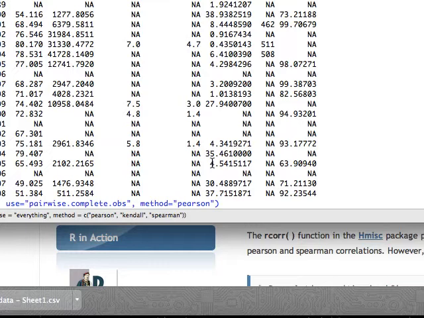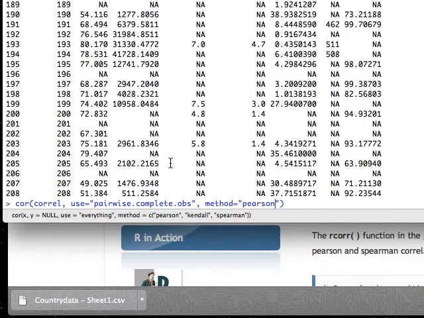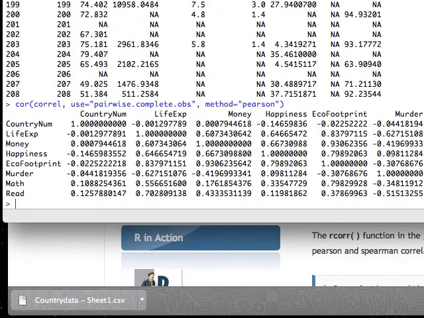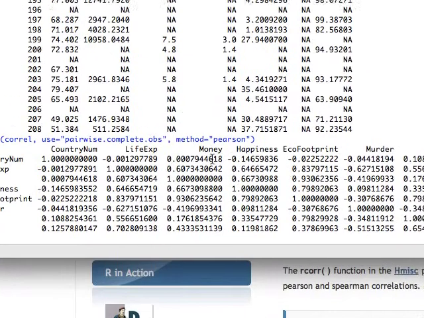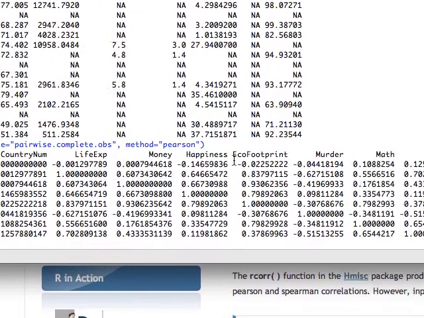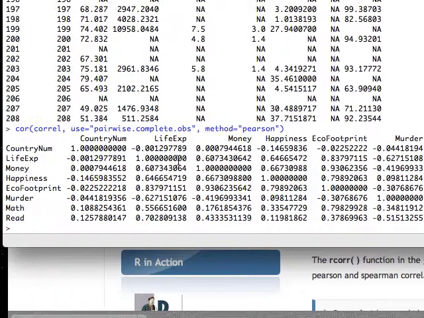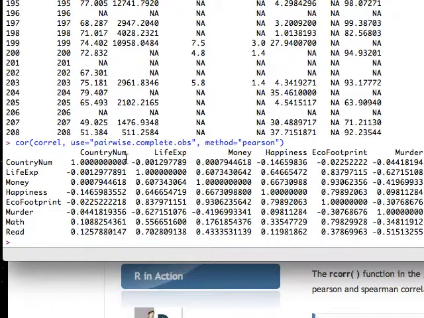All right, so we have all of that in, and we hit return, and it gives us all of the correlations between all of these different factors.